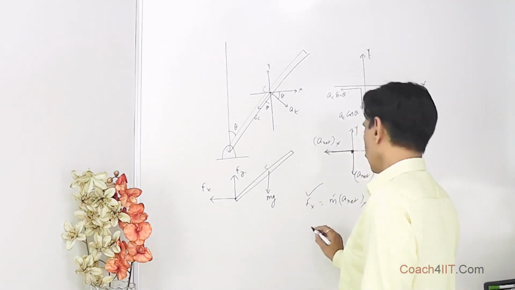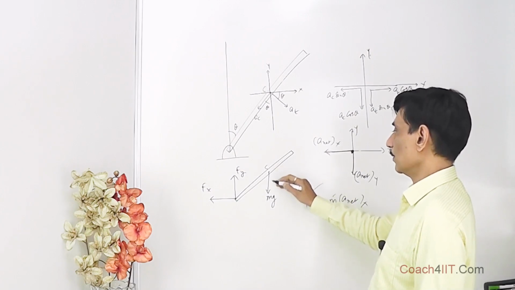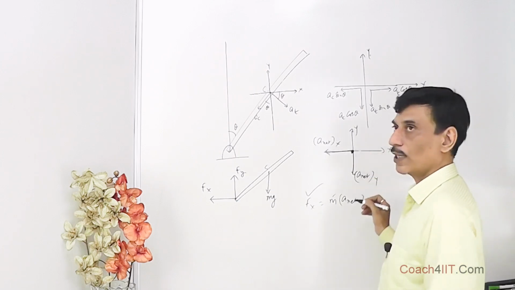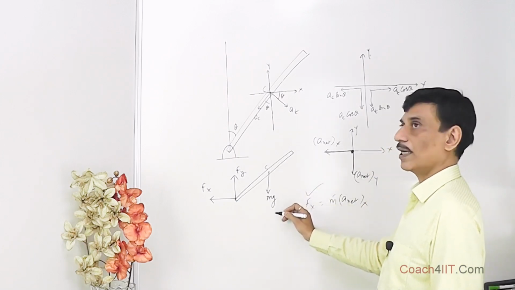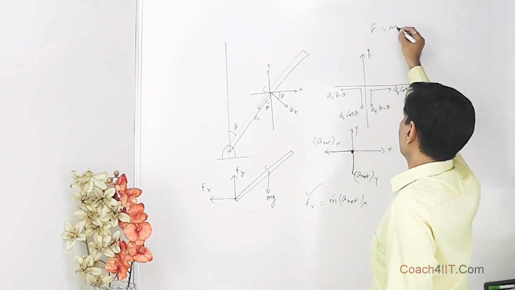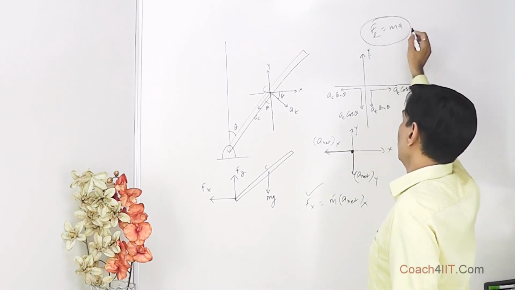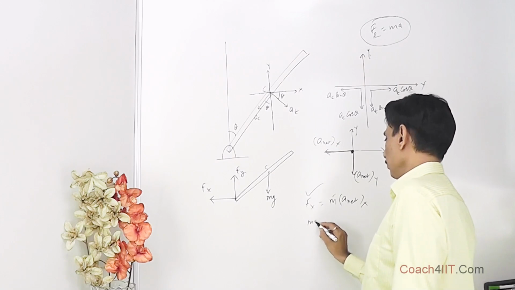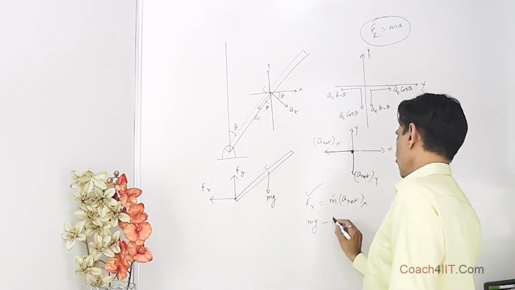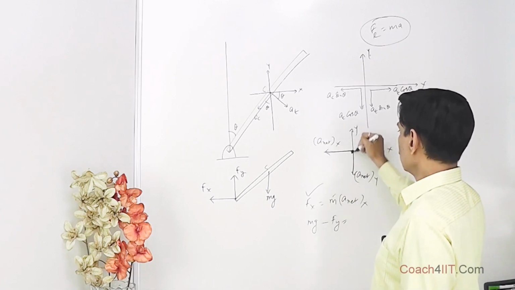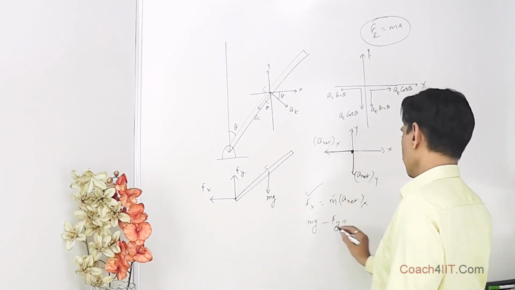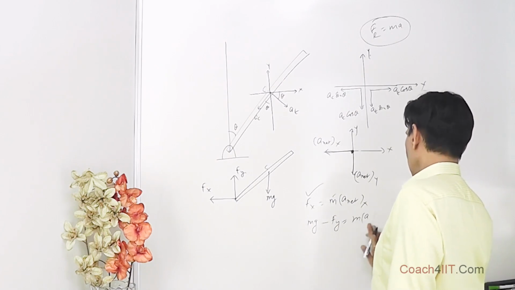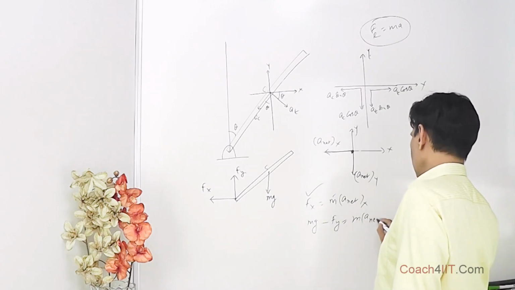Let's find the force along the y-axis. Along the y-axis we see that the center of mass is falling down with the acceleration that is this plus this, that is A net y in the downward direction. So it means the net force has to be in the downward direction. We are applying F is equal to ma, Newton's second law, net force is equal to mass times acceleration. Mass is constant, this is for constant mass bodies. So we say mg, the downward force, minus Fy, the upward force, because the net acceleration is downwards. Net acceleration is downward, so it means mg should be greater than Fy. So mg minus Fy is equal to m times A net y.